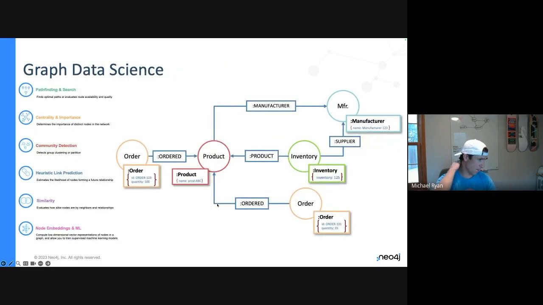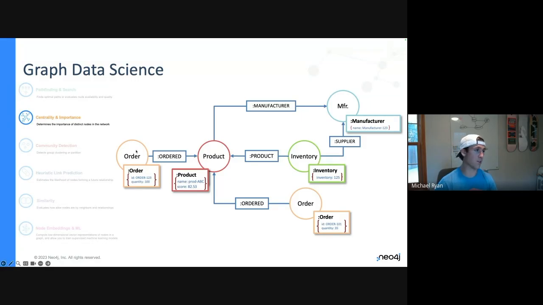And then briefly talking about the graph data science library, there are these high-level algorithm families. We're going to be talking about pathfinding, but there are these other ones such as centrality, importance, community detection, and similarity, which is which nodes are similar to each other. Let's say we wanted a risk score on a product that it might go out of inventory. How would I determine that this product would be a high-risk candidate? Well, one example would be using centrality and importance to assign this score. Let's see how many orders are going in, how many orders are going out, how many inventory, how often the inventory is being updated, different information about that will go through the graph.